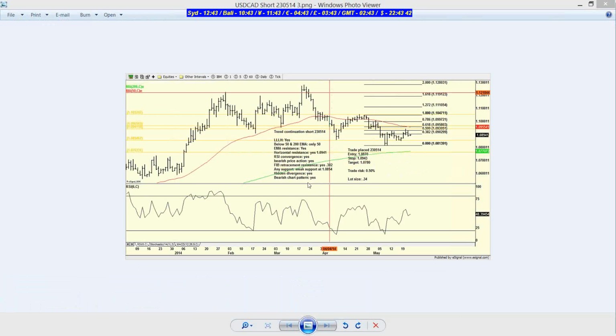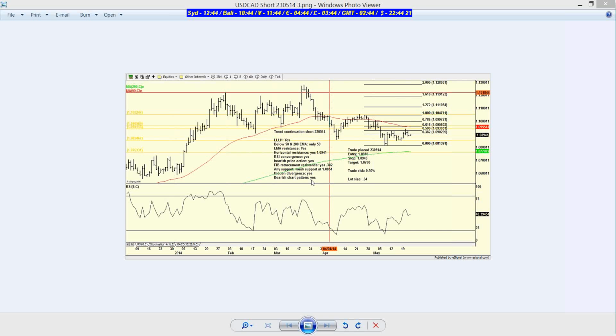Bearish chart pattern. I'd like you guys to say what the chart pattern is, because I don't know why you say this. You just say yes, but what is the bearish chart pattern? When we're talking about bearish chart patterns, we're looking at descending triangles, head and shoulders, all those either trend reversal or range reversal price actions, or continuation patterns that we went through in the book. That's what we're talking about. So I'd like you to point out which pattern you're saying yes to.